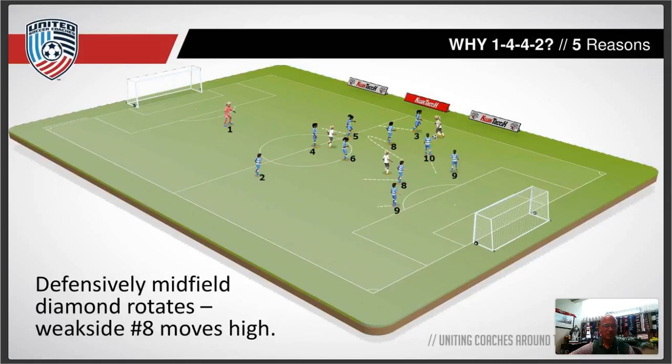So in midfield, we see the weak side 8 moving higher up the field. Instead of dropping deeper, you can see this player is now moved into this position to perhaps help with their holding midfield player. Remember, this 9 might have to track this player over here, depending on if they advance their fullback into those positions. So this 9 right here on the weak side might have to track back, which allows our 8 to then push forward. And now as soon as we win the ball, we have 2 players to possibly counterattack through centrally, where we would have only had 1 if we had this weak side 8 drop back into this space.